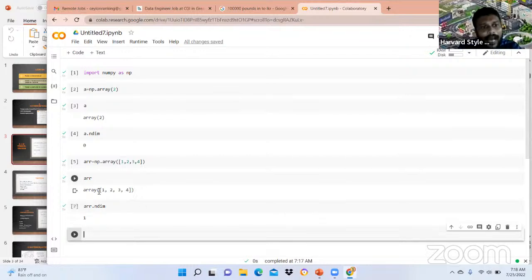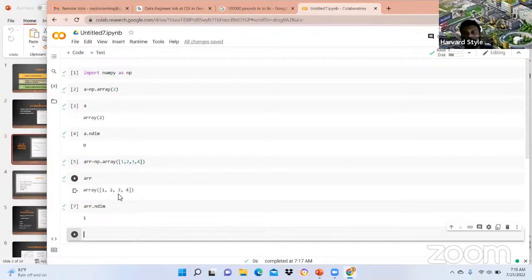Now for this vector, you can tell two things. One is, what is the vector dimension value? The other is, what is the tensor dimension value? This is the tensor dimension value. By taking the tensor dimension only, you have to tell whether it has a direction or not. Now it has a direction. Vector dimension means how many elements are available there. How many elements are available here? 4. So here the vector dimension is 4.